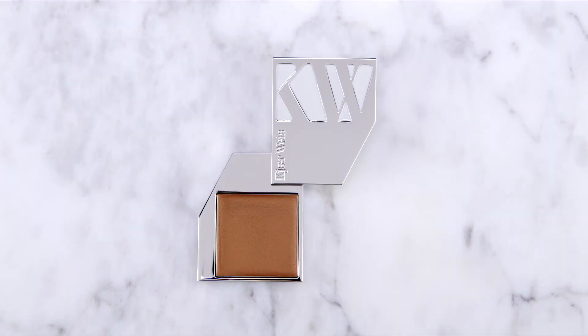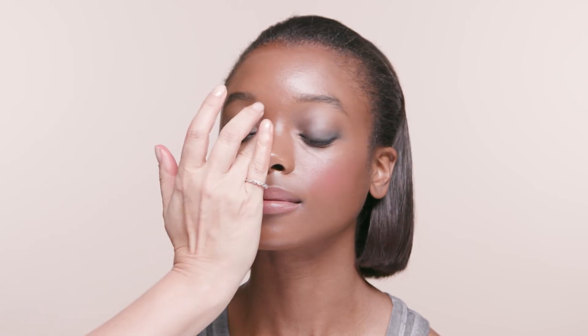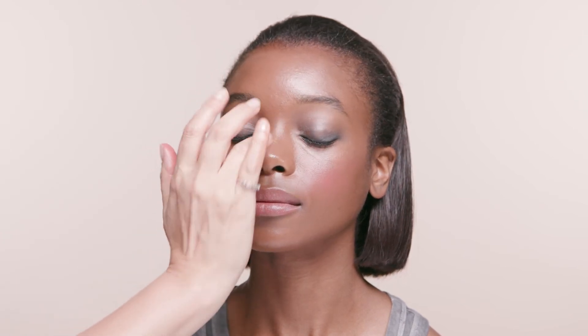It looks great applied with a loose hand, dabbed on with the fingers. For the face you'll want to use a highlighter, but with darker skin tones a lot of highlighters can be too light, leaving a pasty sheen instead of a radiant glow. So the trick here is to use a bronzer suited for lighter skin tones as your highlighter. This one is called Dazzling. Blend it all along the high points of your cheekbones, the bridge of your nose, the bow of your lip and the center of each eyelid.